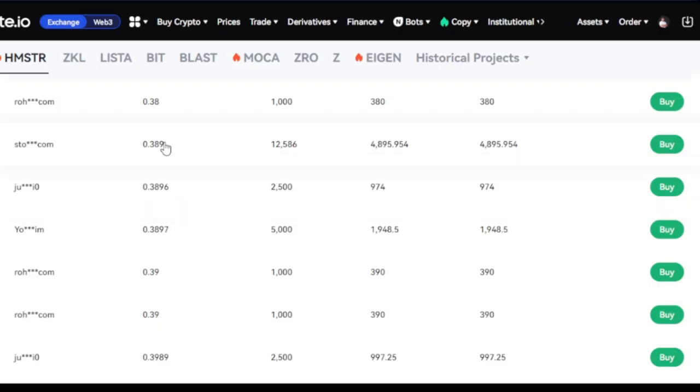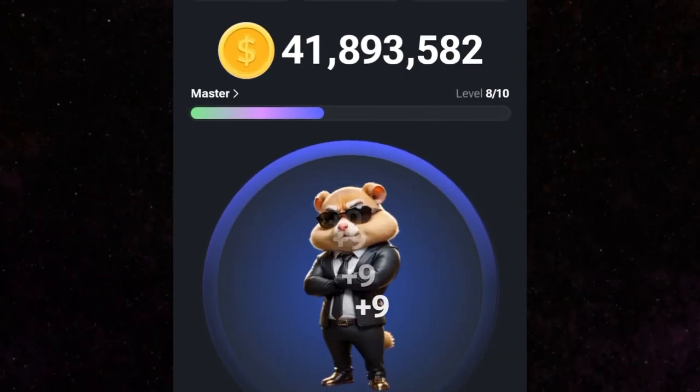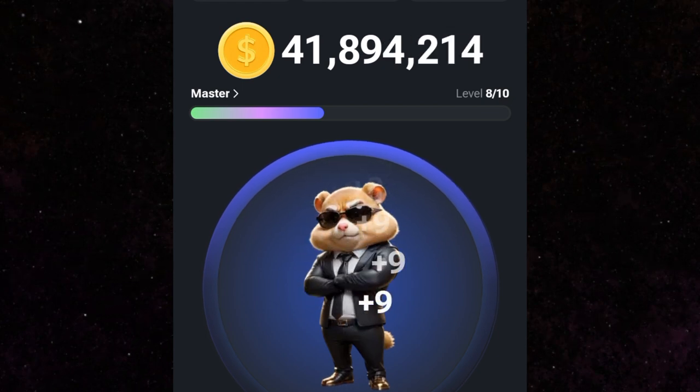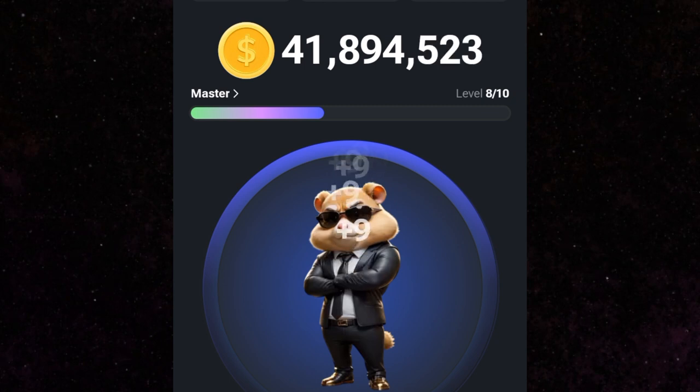Instead of going through this route of buying from the pre-market, please go ahead and just keep farming, because this will come to life by July. And if the listing on centralized exchanges will happen by July, you still have enough time to accumulate as many tokens as you can. You are not late yet, guys. You are not late yet.